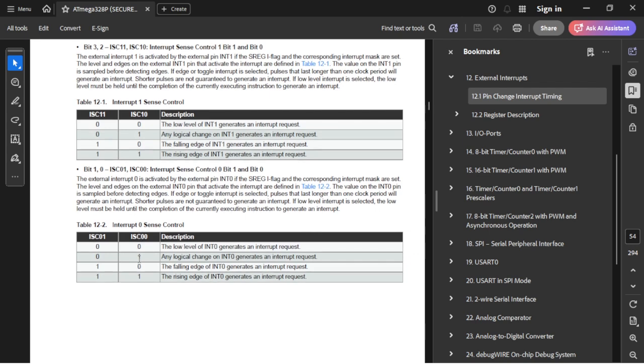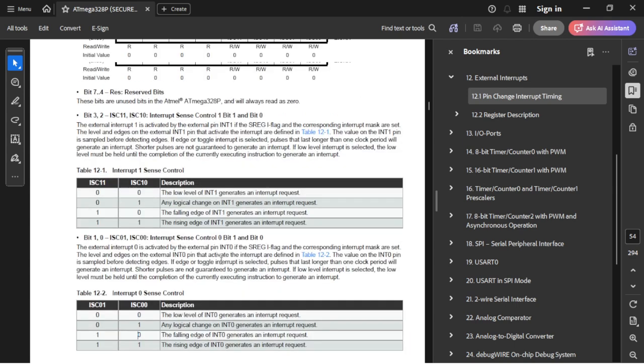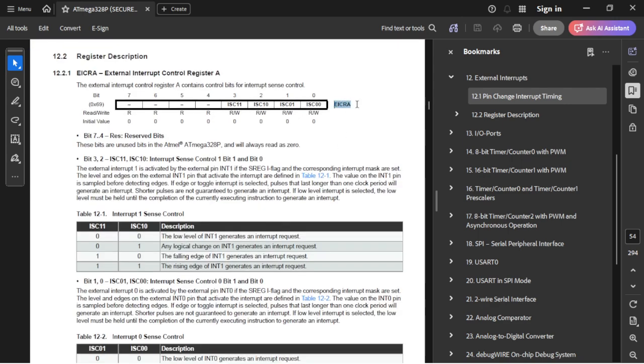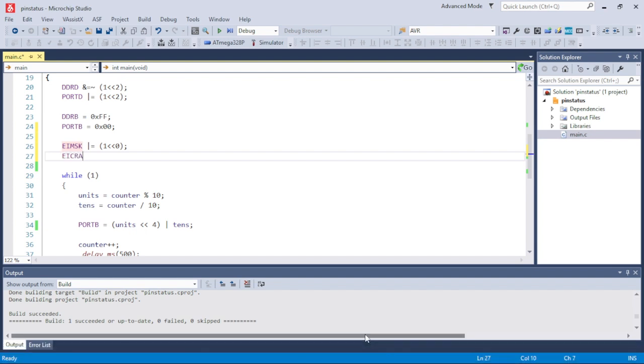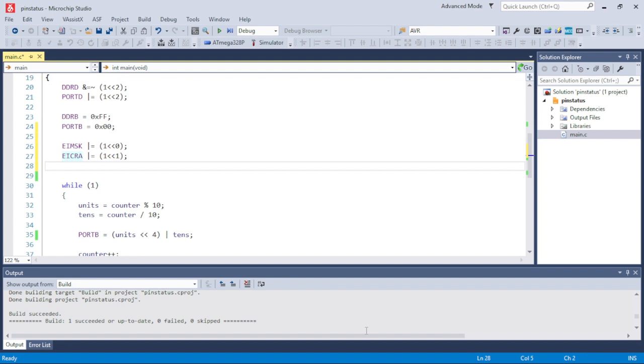In order to configure the interrupt to trigger on the falling edge, bit 1 has to be set, and bit 0 you have to make a 0. So I can write this and set bit 1. And then I can do this to make bit 0 a 0. By default, it is a 0, but just to make sure, we can do this.